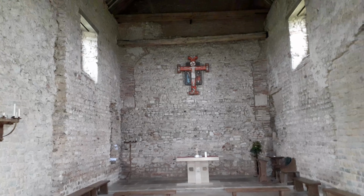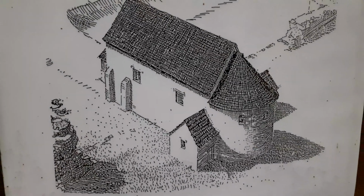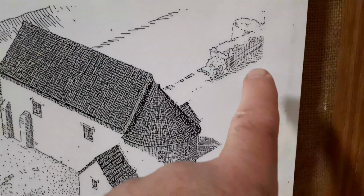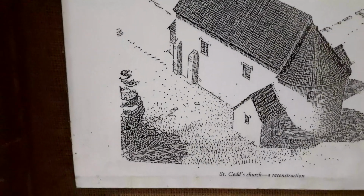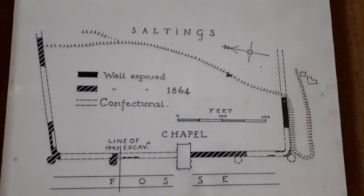So basically it's just a big nave. I guess the raised end up there is classed as a chancel. And on the wall here, they give you an idea what the building looked like. So you can see the porticus there, south and north, and there would be the apse. And the wall with one of the towers there. Looks like some sort of ruin there from the original wall. And there's the buttresses. And the actual size of it. So this is the seaside.